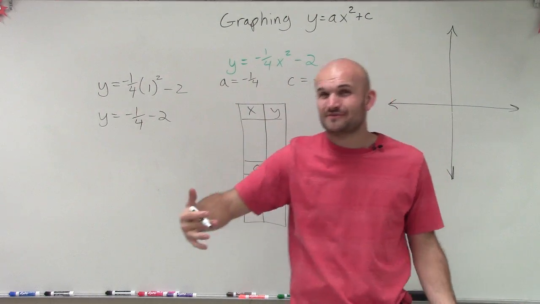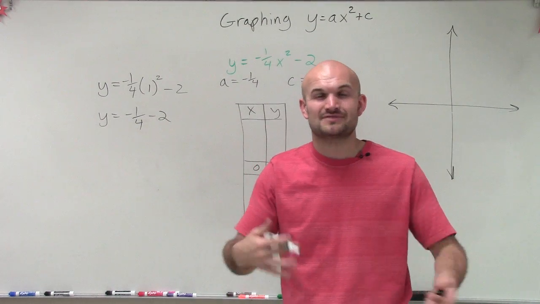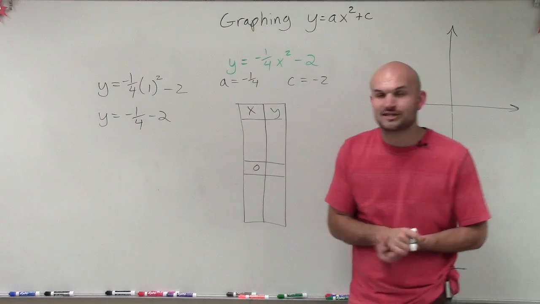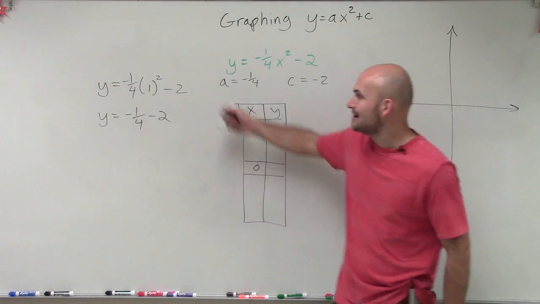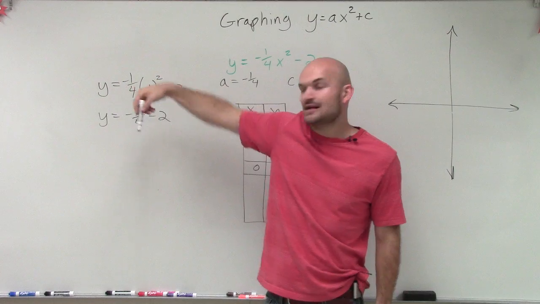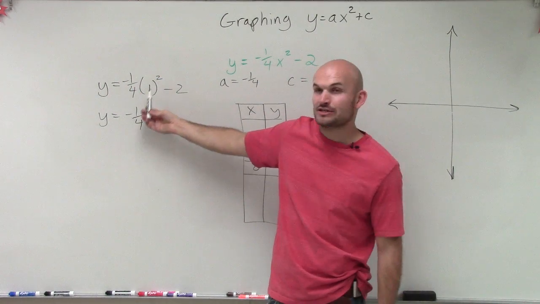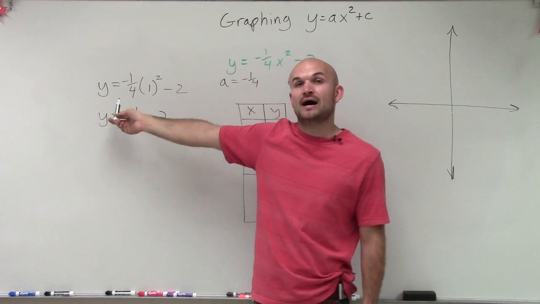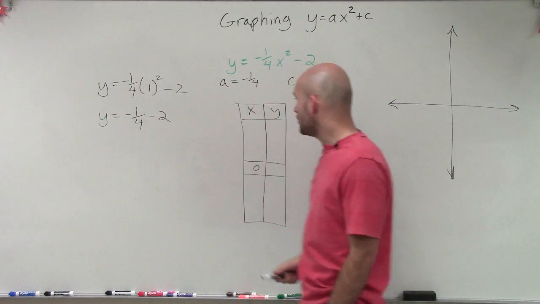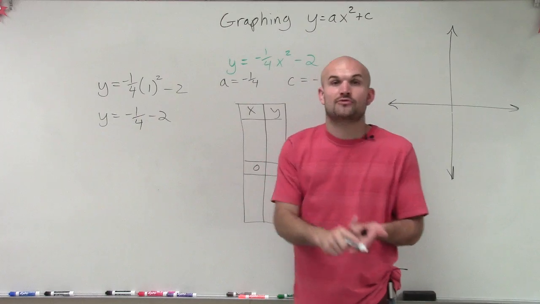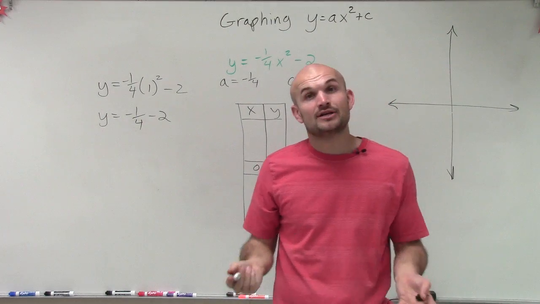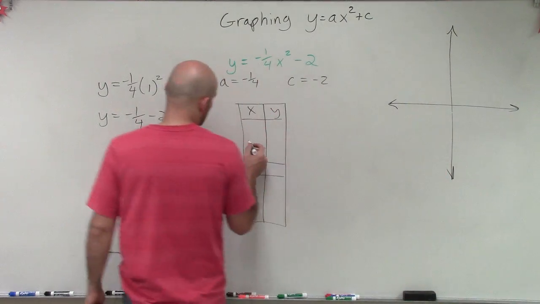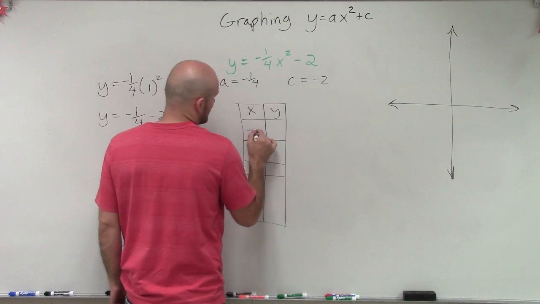However, when graphing and finding fractions, a lot of times that's where a lot of mistakes happen. So I'm going to try to choose values for my x that are not going to give me fractions. That means choosing values that when I square the number, I can then divide it by 4. So rather than choosing 1 or 3 or 5, I'm going to choose some even numbers, so I'm going to choose negative 2 and negative 4.